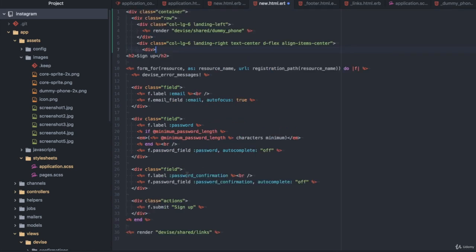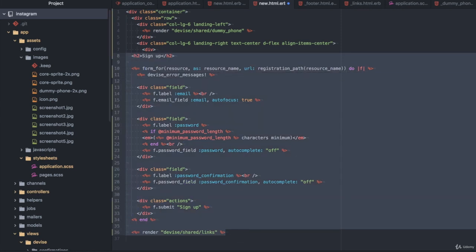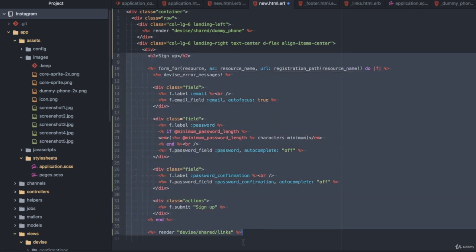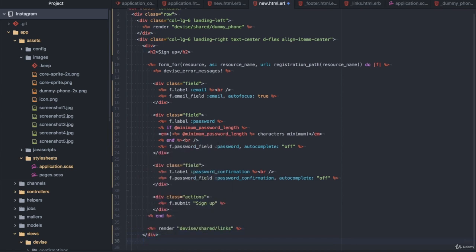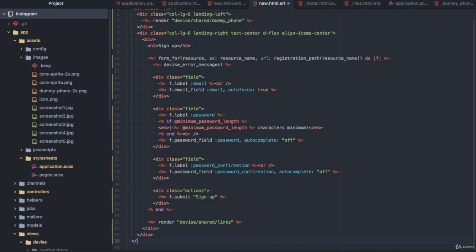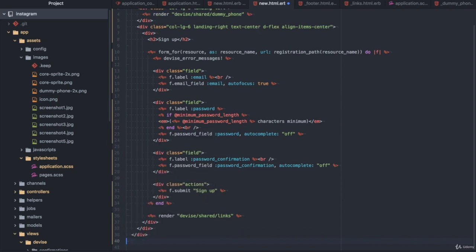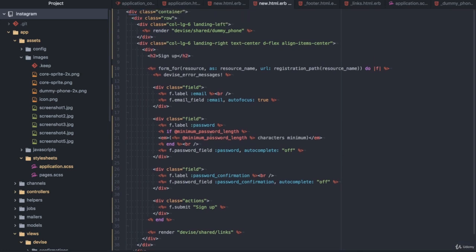Paste it, and let's tab. Here we're closing div, and another one is closing div. Right, this div for that div, and closing div, and closing div. Save it. Now let's customize it.